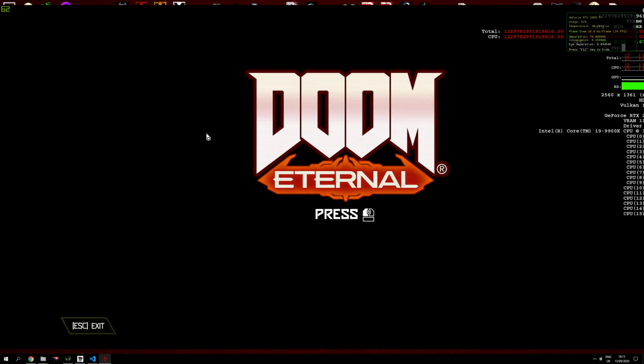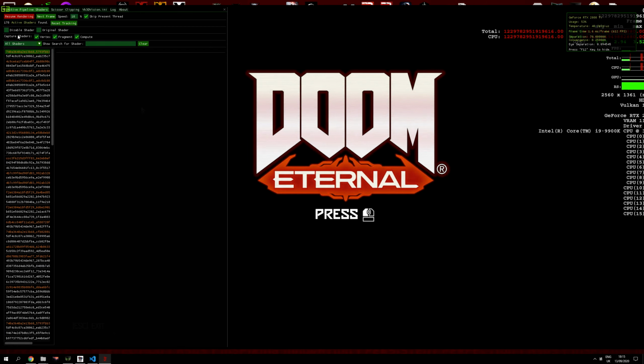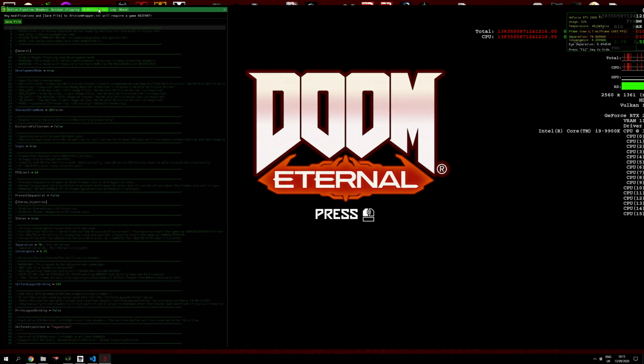The first thing, when you press F10, like the overlay says when it's booting up, you will see the active pipeline shaders. This is the pipeline tracker or the shader tracker or the shader manager, however you want to see it. This view is only visible if you go to the INI file and set development mode equals true. I put a couple of warnings there.